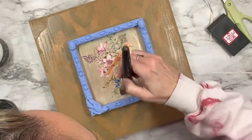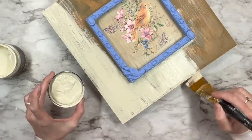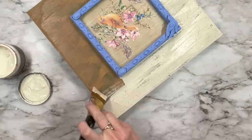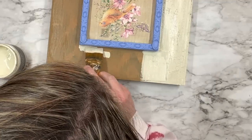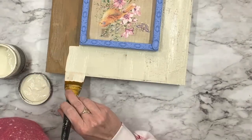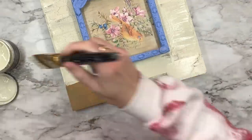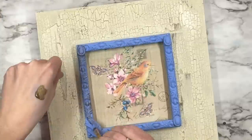Now we're going to take Crinoline by DIY, which I have been really enjoying. I used to use Cashew by Waverly but Cashew has more of a yellow undertone — that's why I like Crinoline so much because it's a really true cream color. I'm going around trying my best not to get any paint on the beautiful frame. When you apply paint over the crackle, you want to do only one stroke at a time because if you double up it will drag the paint and you won't see that crackle.